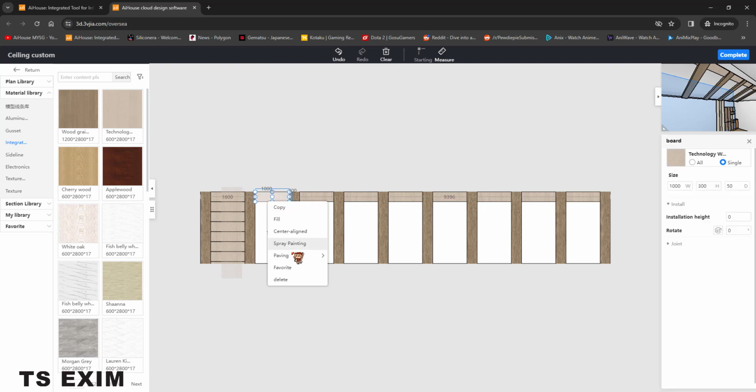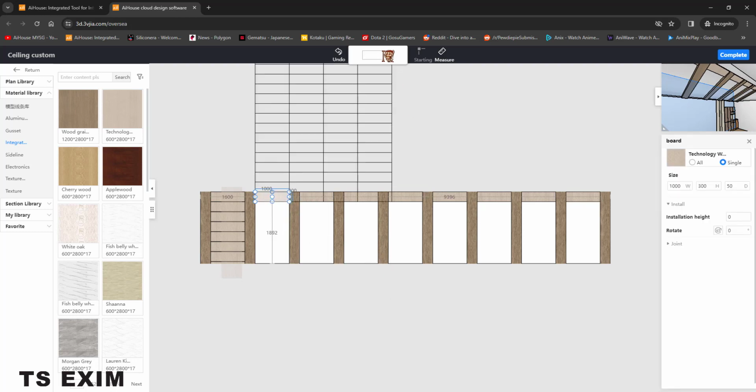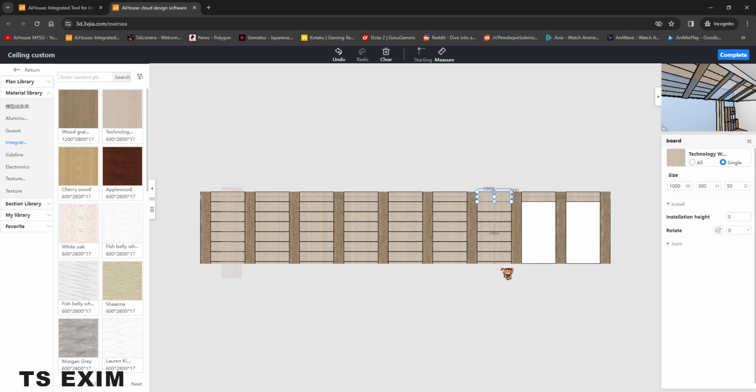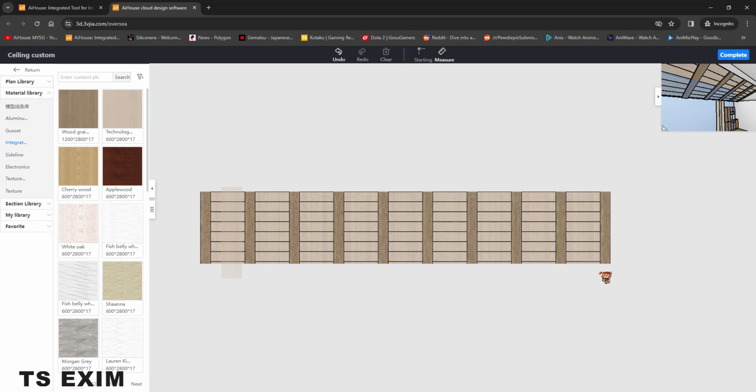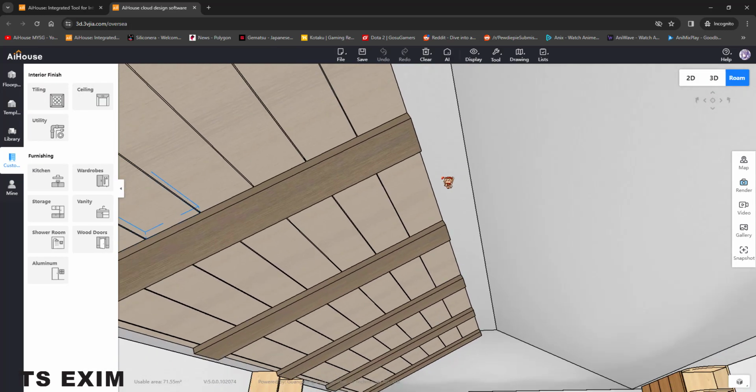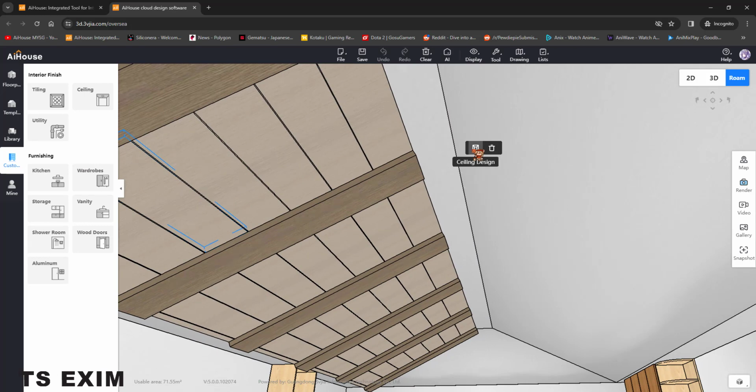So I show again, continuous, see up here. Put 5, enter. Then do for the rest. Once complete, you have something like this. The next one is to go for the top here, the beam, the top part. So I can press return. This I'm going to do for the top part. Go back to ceiling.